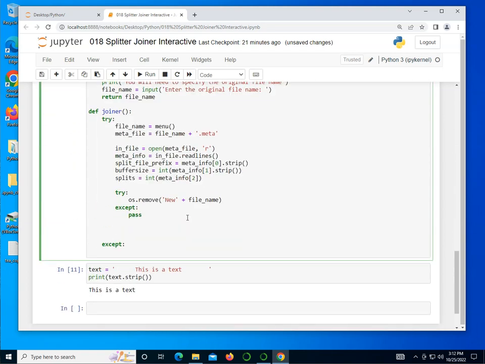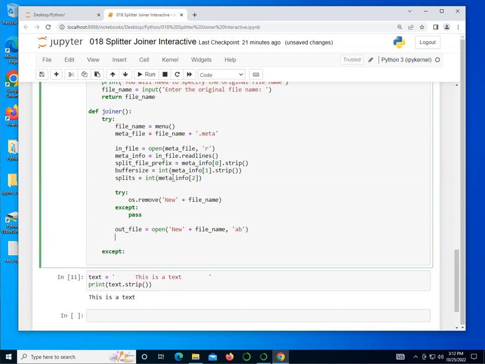All right, so let's continue with the rest of the joiner. Now that I have all my numbers, I can write it pretty much like it was in our initial video. So out file is going to be open the new plus the file name, and this is going to be for append in binary mode. My input file will be, remember this is the file that we're appending to, so these are the little split pieces.